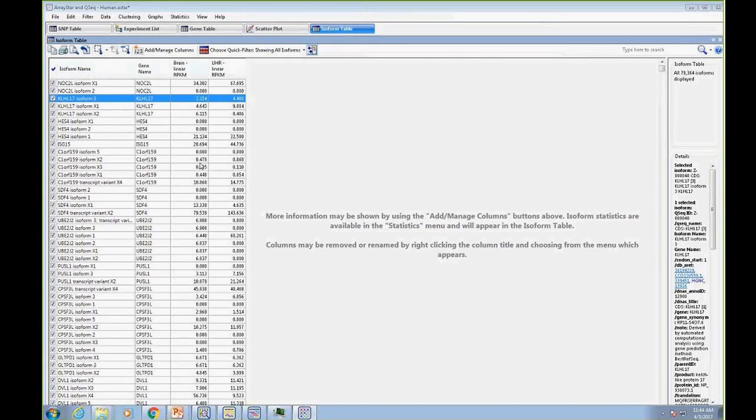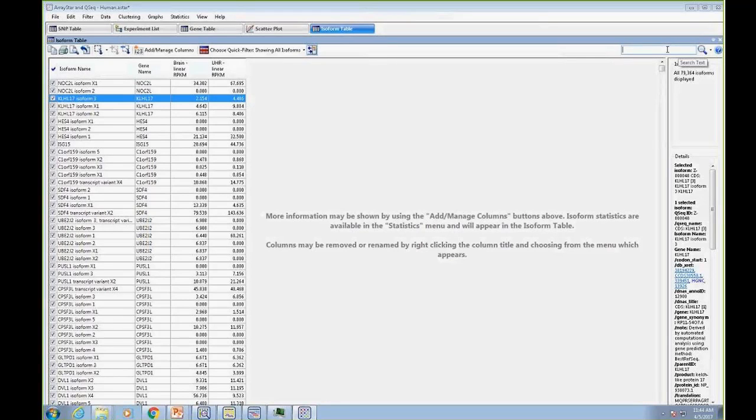When I look at the isoform table, I can see the isoform name and the gene name, so I can see what genes the isoforms came from. And then I can see some RPKM values for these different isoforms per gene. And so I can look for differences. I can apply a filter, just like we did before for fold change, and then go and look at those particular isoforms to see if they're interesting.